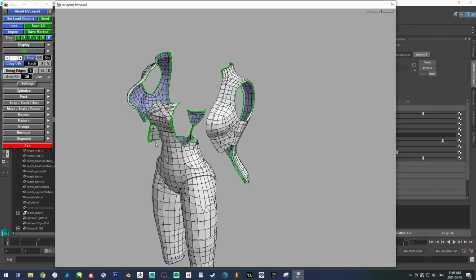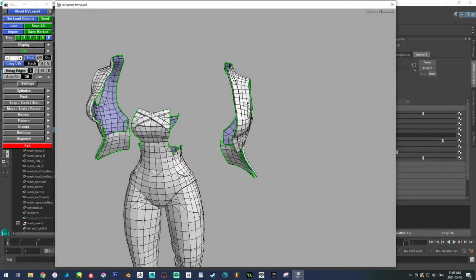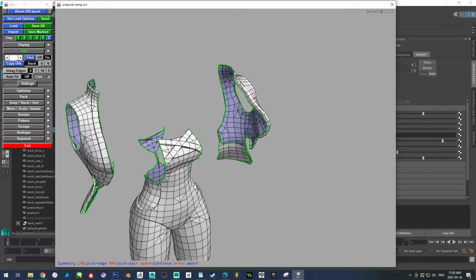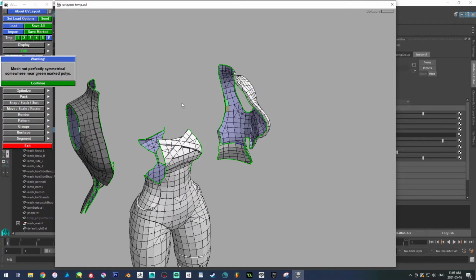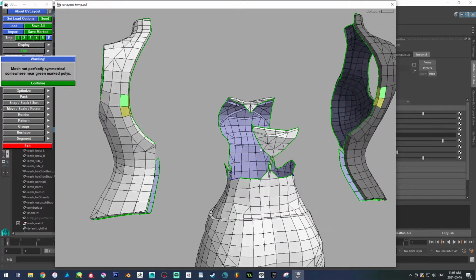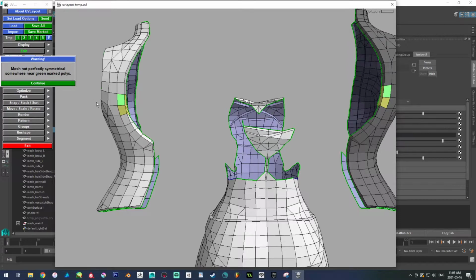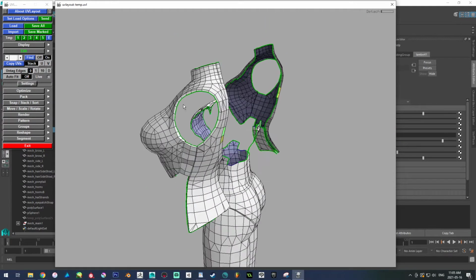I'm also realizing that these two sides are in fact symmetrical. Or not. Oh, damn it. Okay. Fine, I see how it is.